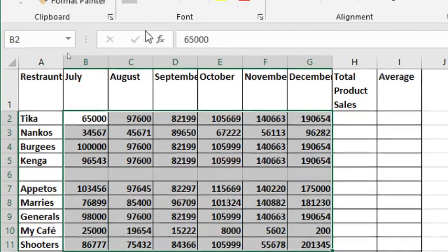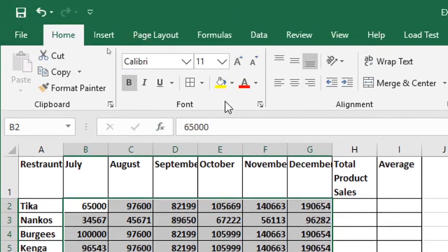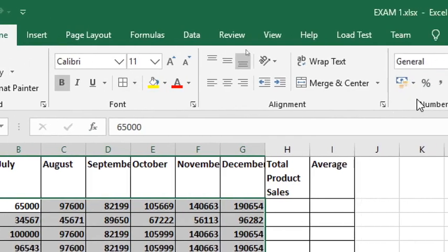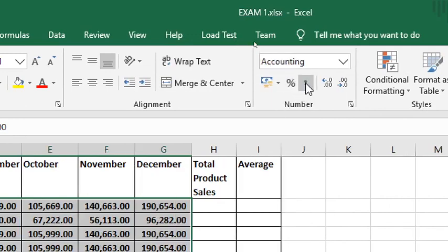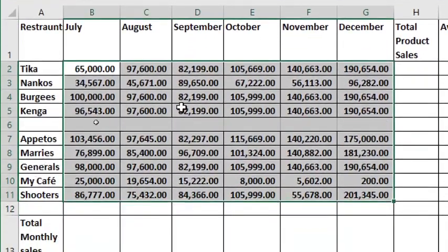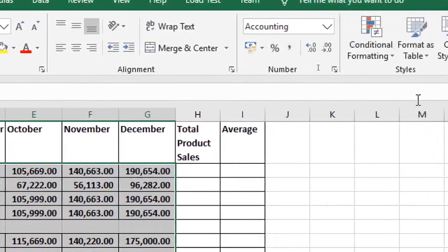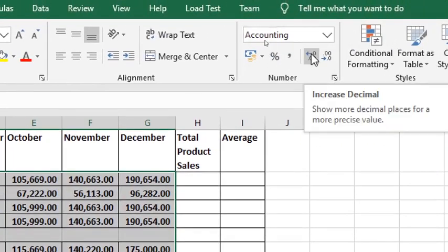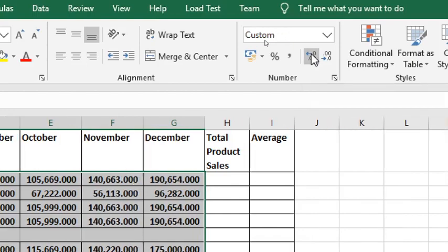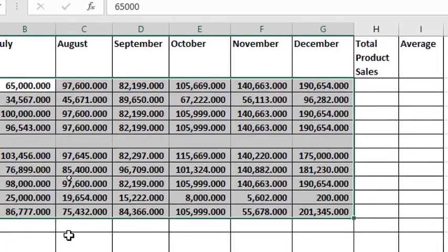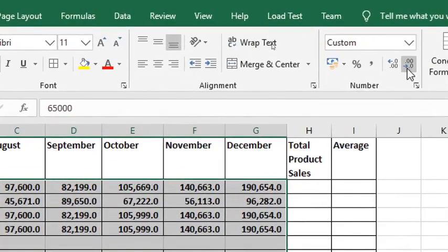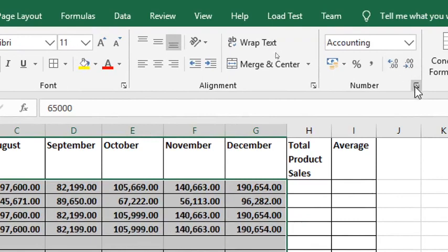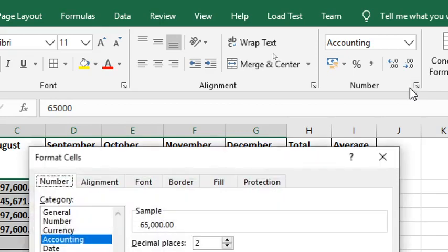You can either right click or straight away go to this part here. We are dealing with the decimal places. Therefore, you come to this part called number. Just here, you click the comma like that. Then, once you click the comma, you will see that comma has been applied. Then we need 2 decimal places, and since we cannot see 2 decimal places here, you can try to use this. This one increases the decimal places. You can see those ones are 3, and therefore to reduce, we just use the other one, that is 1 decimal places, that way. Alternatively, you can just click this arrow, then a dialog box will come.